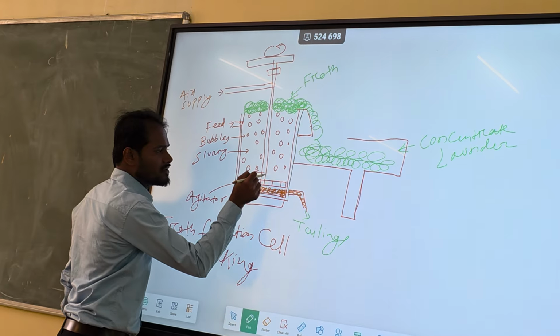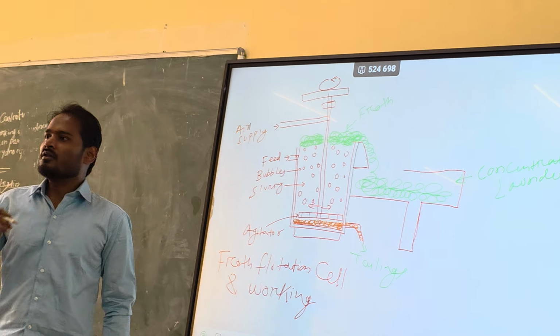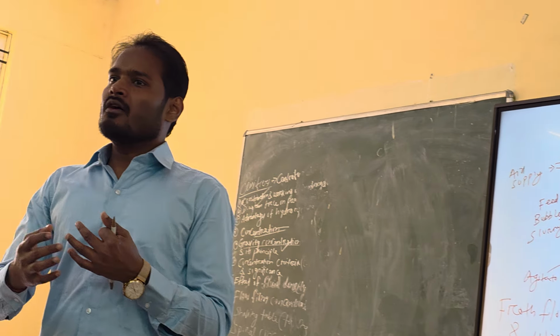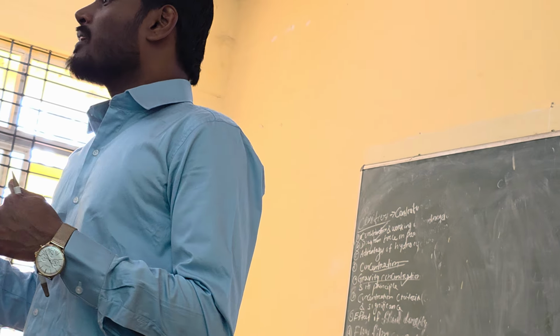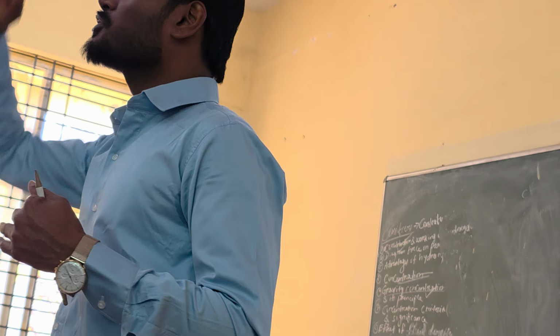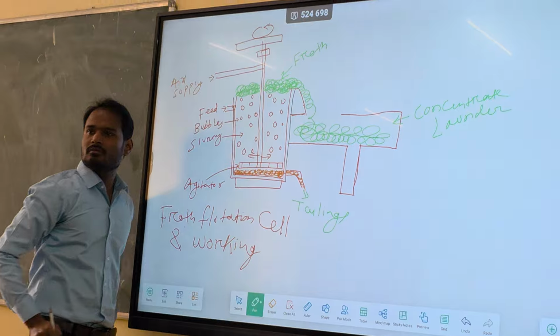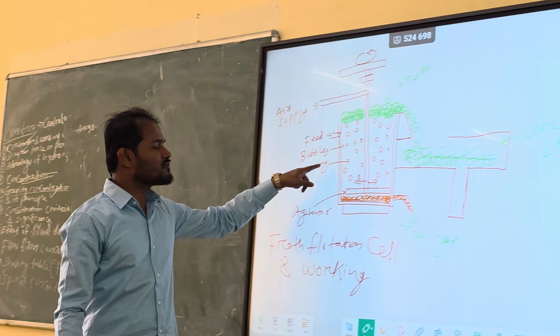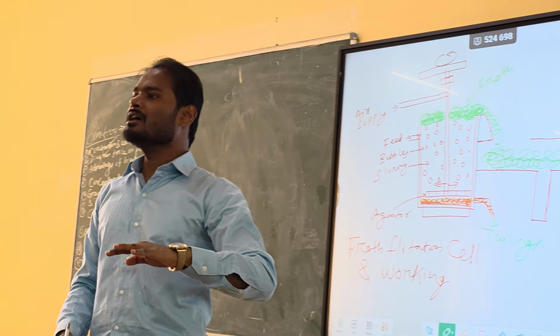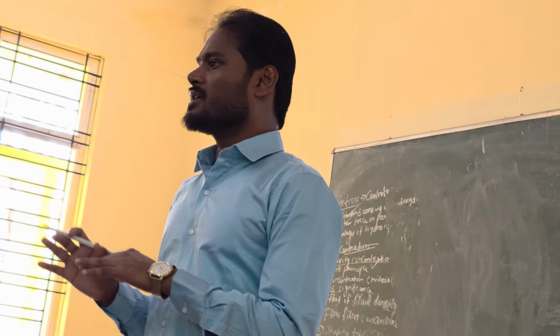It may get released here. So these air bubbles will try to escape. Where can they escape? When they reach the top of the surface. So these air bubbles will start forming and rise to the top. And slurry is what? Your gangue solids and your concentrate solids, the valuable mineral solids, and water is there.